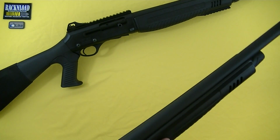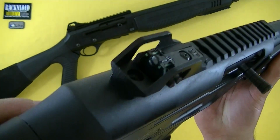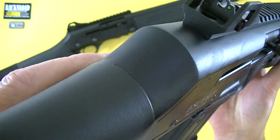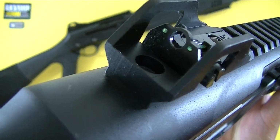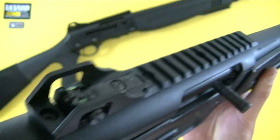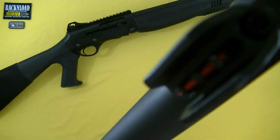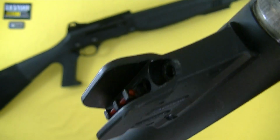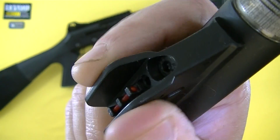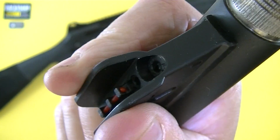Moving on to, let's talk about the sights. Now, ghost ring sights, fibre optic. Pretty cool. I'm a big fan of fibre optic sights. These are quite nice, actually. Fibre optic on the front as well, post in a polymer guard.